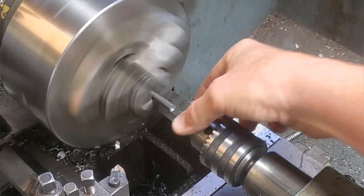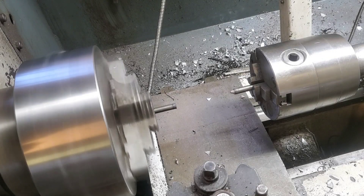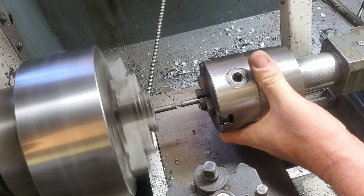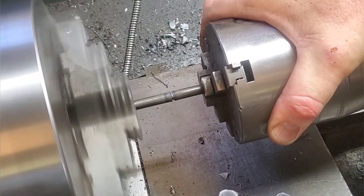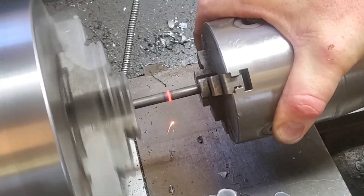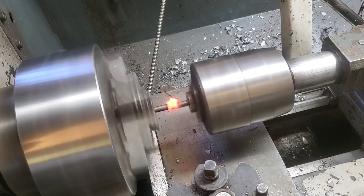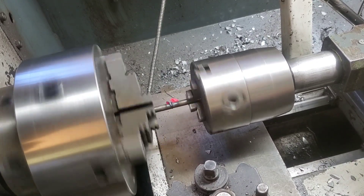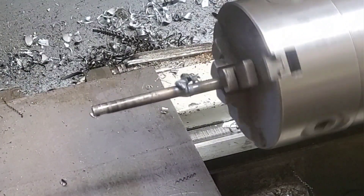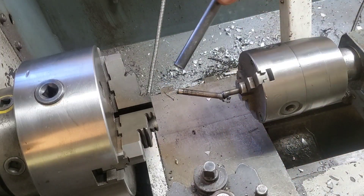Let's pull this center drill out, dry fit it together, and see what it looks like. In theory this should work, right? Now if you look really close it looks like I've already tried to weld it — and that's a fact. The extra surface area on the 60-degree really wants to make it hook up. Watch as this comes together and it'll be really obvious why this won't work. Everything seems to be going good at first, and then one side melts off and it goes completely to the side — not really achieving our goal. The strength isn't going to hold up for what you want. Normally I'm not too big of a proponent on hammering stuff on the lathe, but this isn't really taking too much force to break this off.